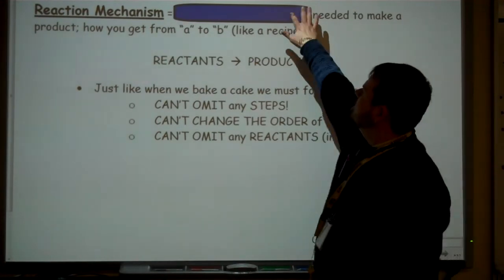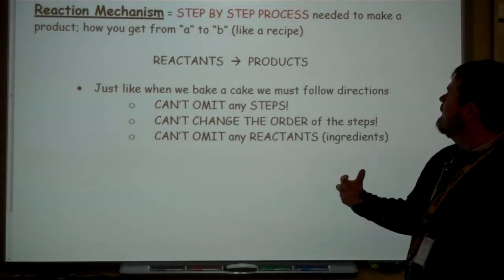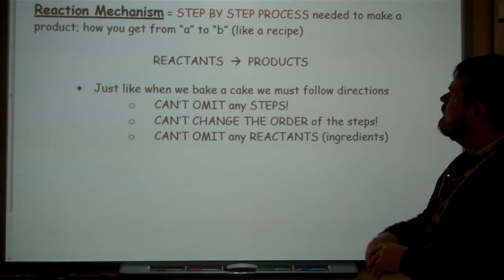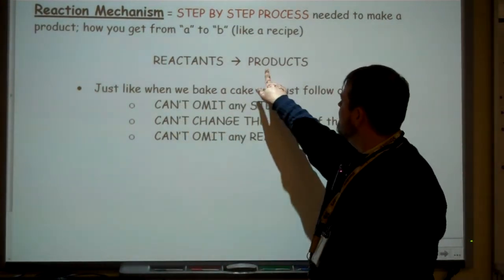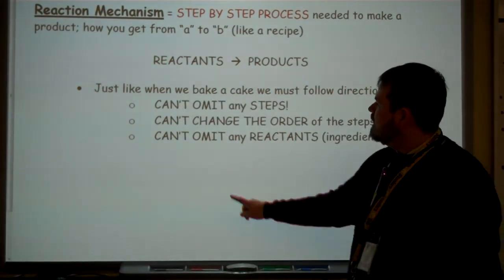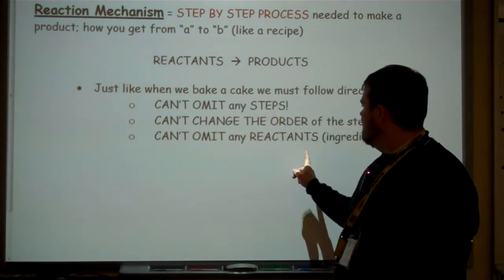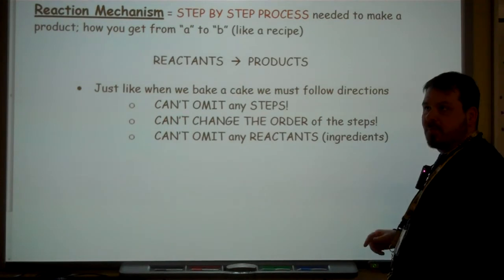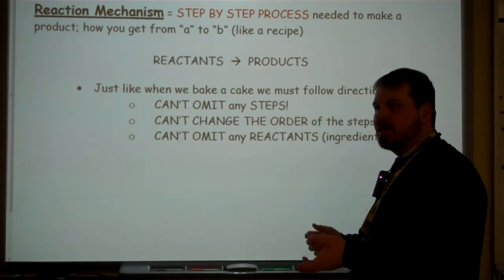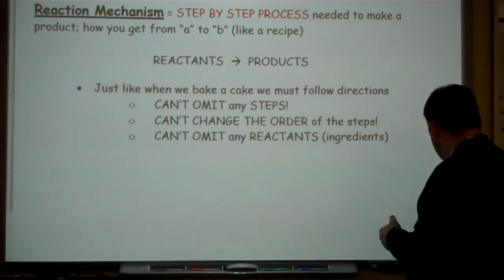The reaction mechanism itself, that step-by-step process to make it work. Remember, reactants are on the left side and then go to the right side. We can't omit any steps. We can't change their order. We can't omit any of their reactions or ingredients. Remember, if we're baking a cake and we don't put in eggs, it's probably not going to come out right.